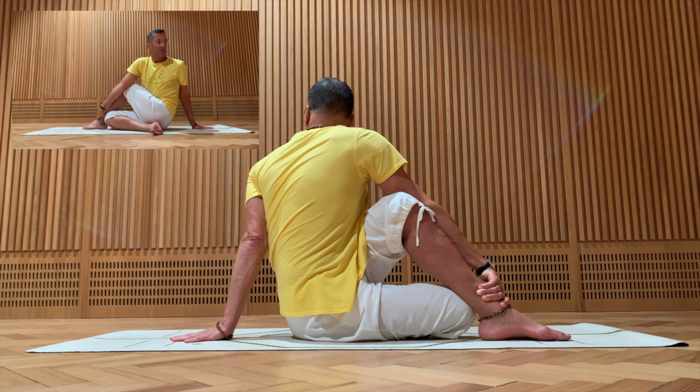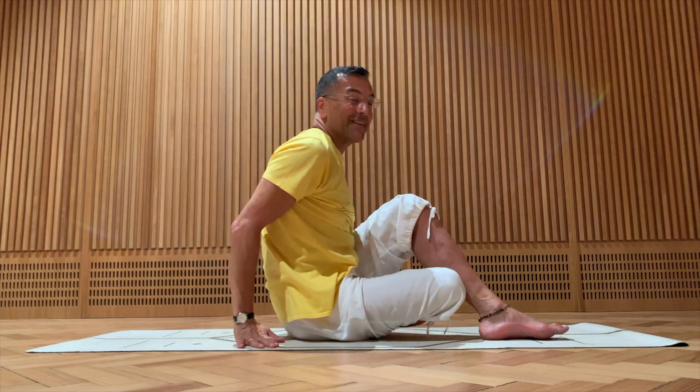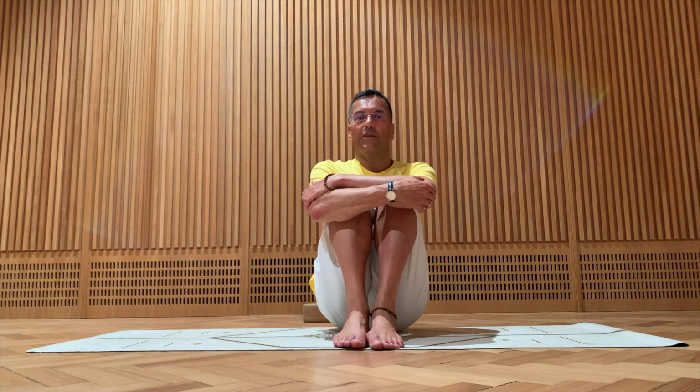I inhale, lengthening the spine. Exhale, look a bit further around. Very good for the digestive system. To get out, bring my head forward, followed by the spine. And now as a counter stretch, I bend both knees, bring the knees very close into the chest.